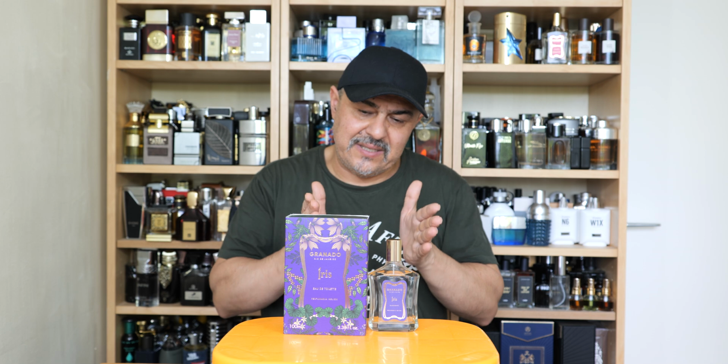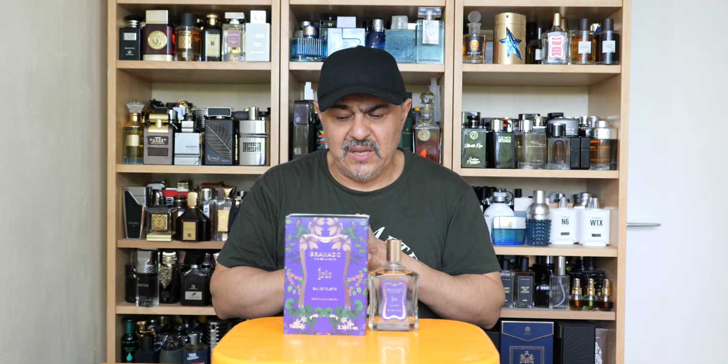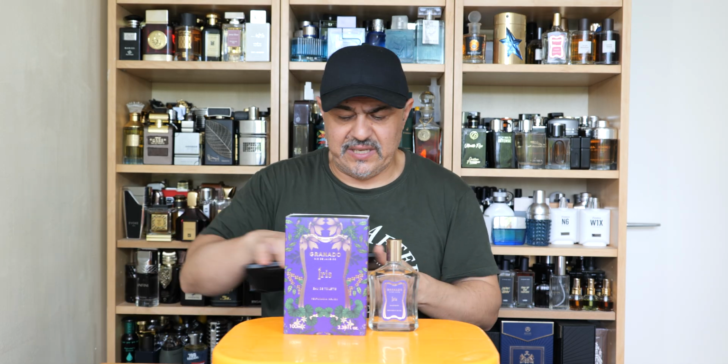For me, for my age, for my experience, for my knowledge, this is an absolute gorgeousness in a bottle. But I understand this is not for everybody, so it's not a blind buy safe, as we say in the fragrance community. So if you like it on the classical side, if you like the old school kind of perfumery, if you like it classy, if you like it nostalgic, this is a very, very good fragrance and good perfume. So let me read you the ingredients and we'll take it from there.